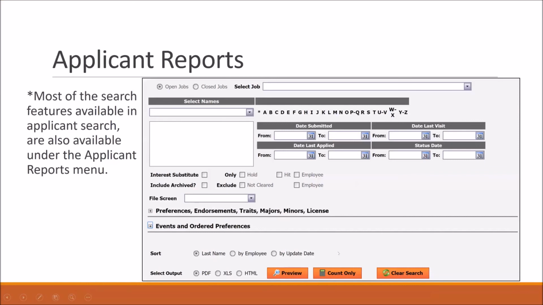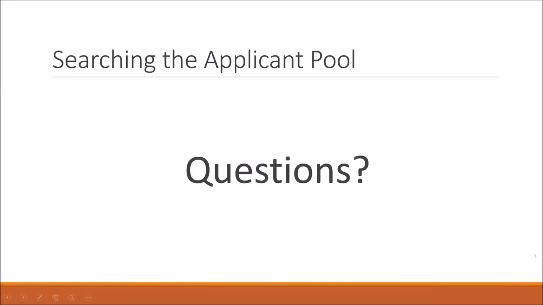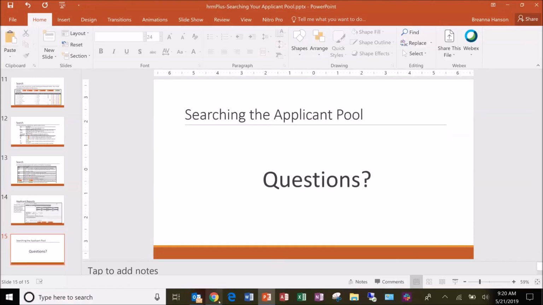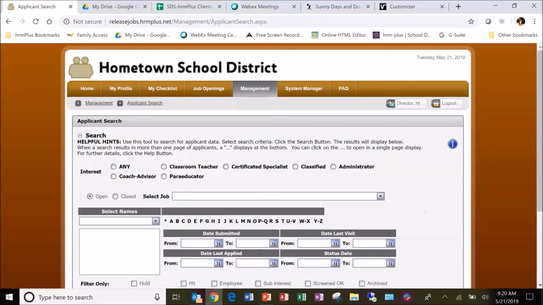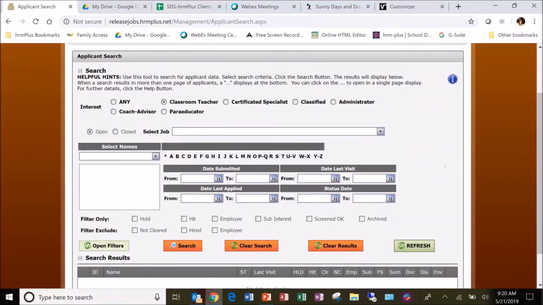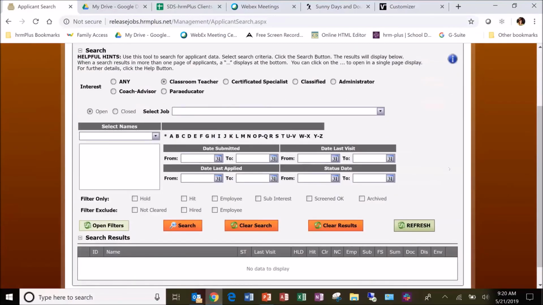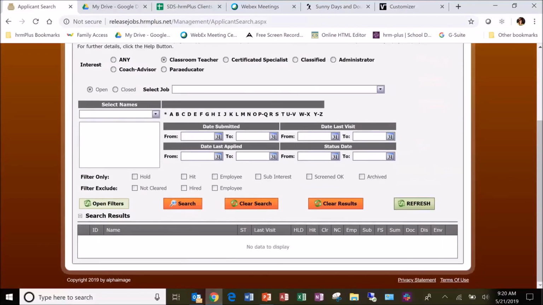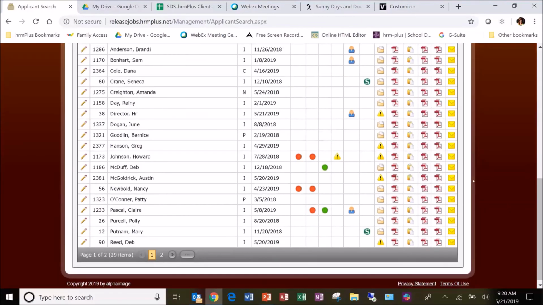So let's actually look at the release site. And if people have questions, we can talk about them. When it comes to searching, you really have lots and lots of possibilities for finding data. You can keep it really simple and do a really open-ended search, like saying I want to see everybody that's a teacher, because you can search by interest type, and there's your list.